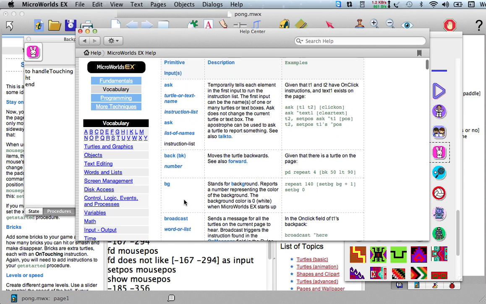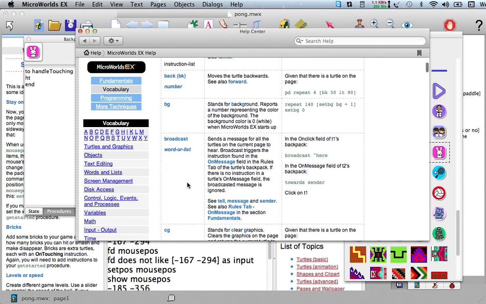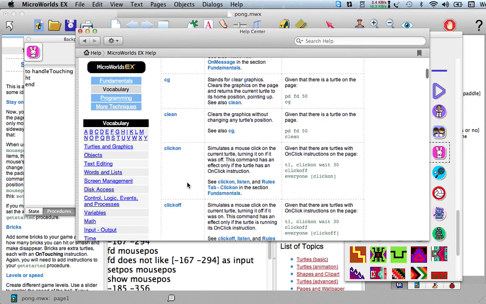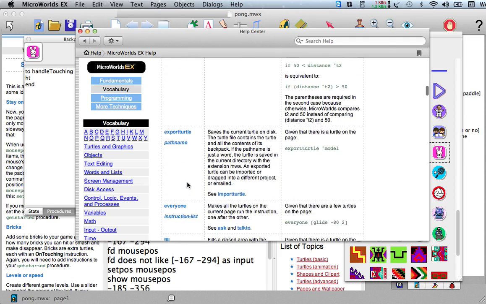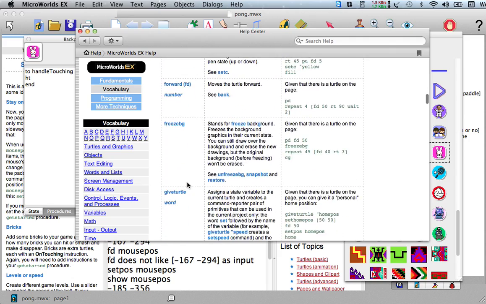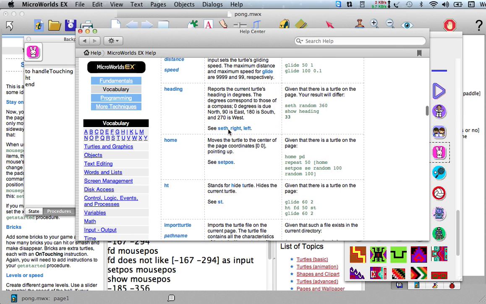So if I go here and just start kind of looking through, ask, no, it doesn't sound right, back, BG, click through, color under, distance, no, give turtle, no, that doesn't look right. You can look at these different things, and you can check through the definitions, and then HT stands for hide turtle. That sounds like what I want.